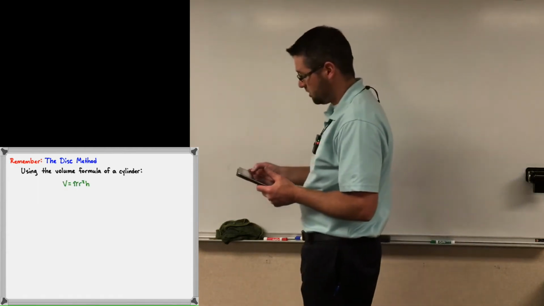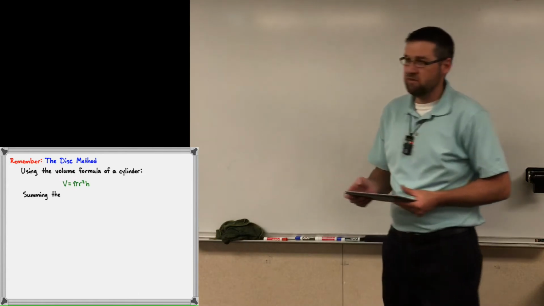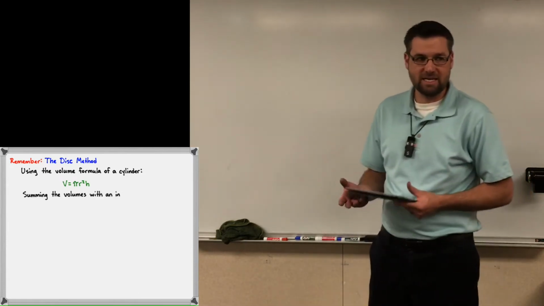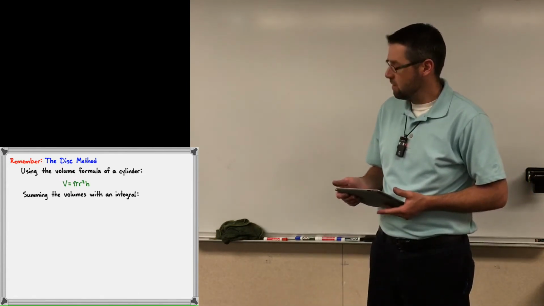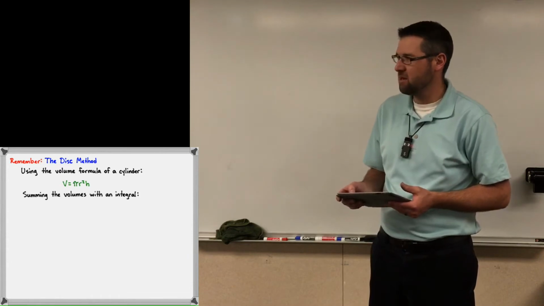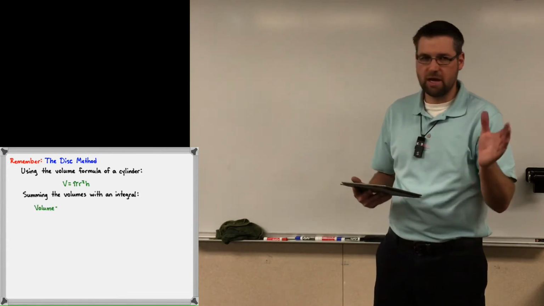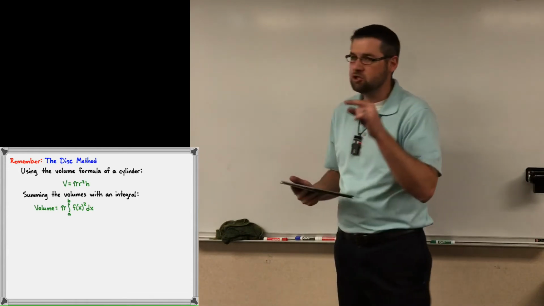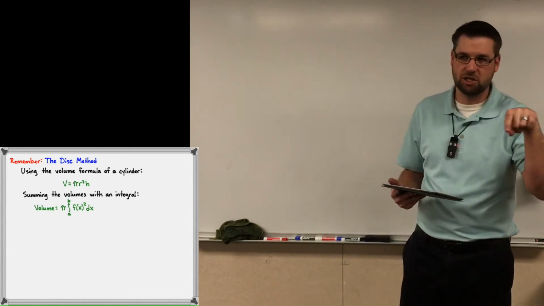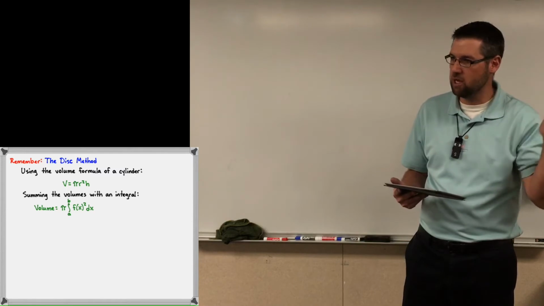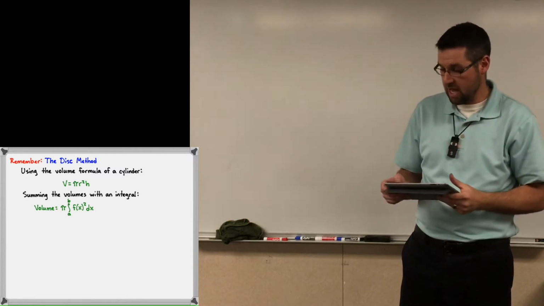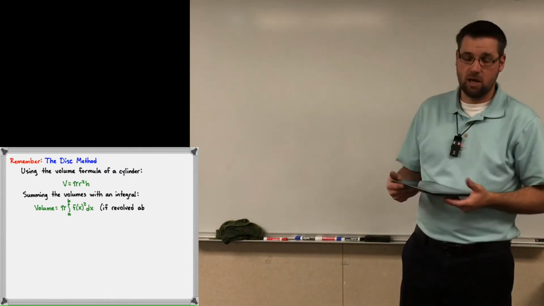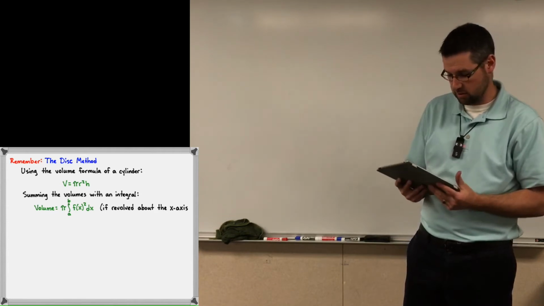So volume is pi r squared times h. In terms of an integral, h is represented by dx or dy, right? And then the pi, what can we do with the pi? We can factor it out of the integral because it's a constant, right? So that's your general form, assuming the axis of rotation is what in this case? The x-axis, because it's just f of x is the radius.